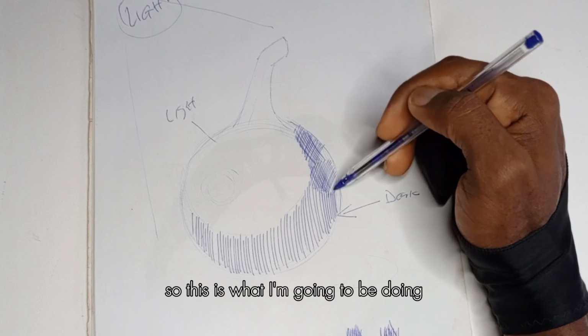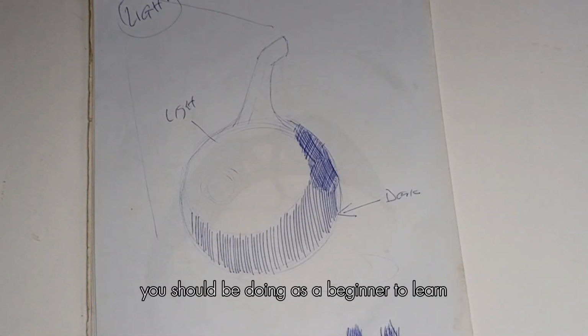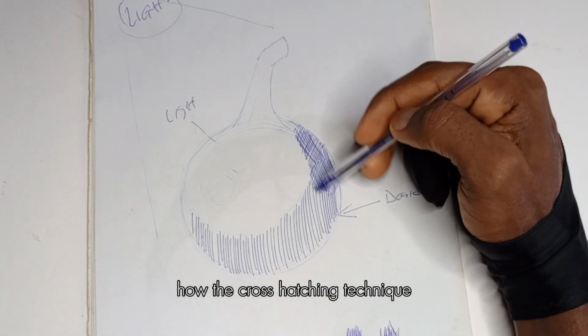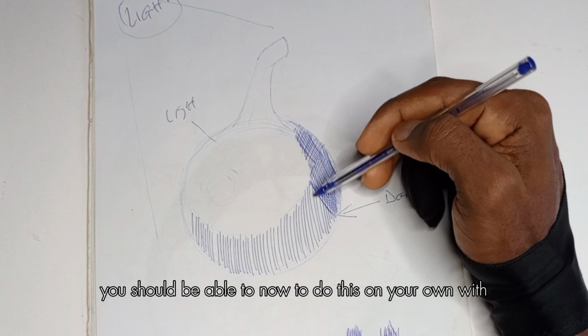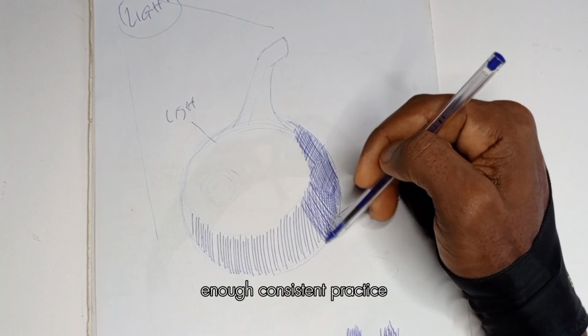So this is what I'm going to be doing all through the sketch, and this is what you should be doing as a beginner to learn how the cross-hatching technique works without having to blend your pen strokes together. So confidently you should be able to know how to do this on your own with enough consistent practice.